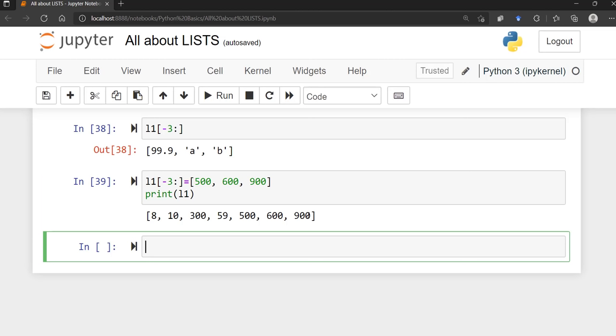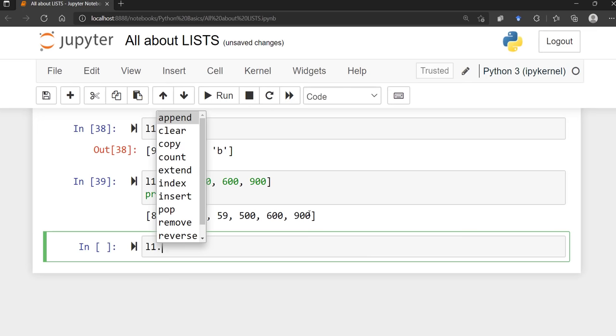So let's talk about the different operations of list. Use L1 dot and then tab. It'll show you the different operations that you can use with lists. So you have append, clear, copy, count, extend, index. We've used that a little bit at the top to find out the index of an element within a list.